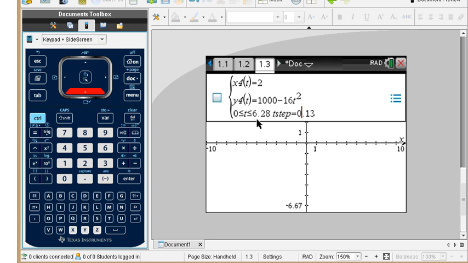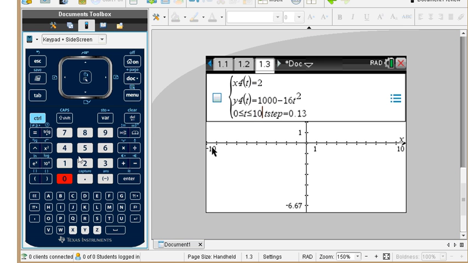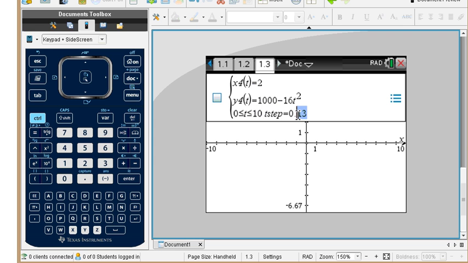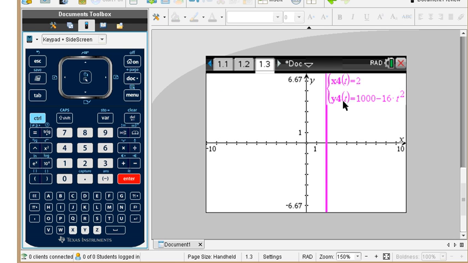And then we have time, it's going to take us a while. That probably will work okay for the drop. That'll probably give us plenty of time. I'll just make it 10 in case. And then for t-step, we can use 0.05 like we did for the last problem. I'm going to use 0.4. I don't know if that works any better. And then we press enter, and we get this magenta vertical line in the parametric equation listed here.